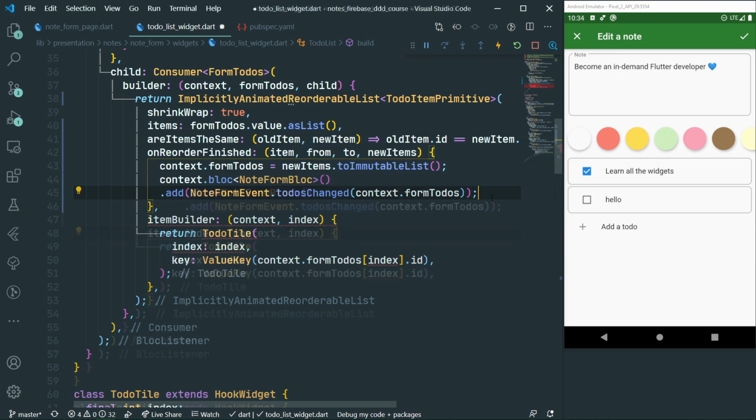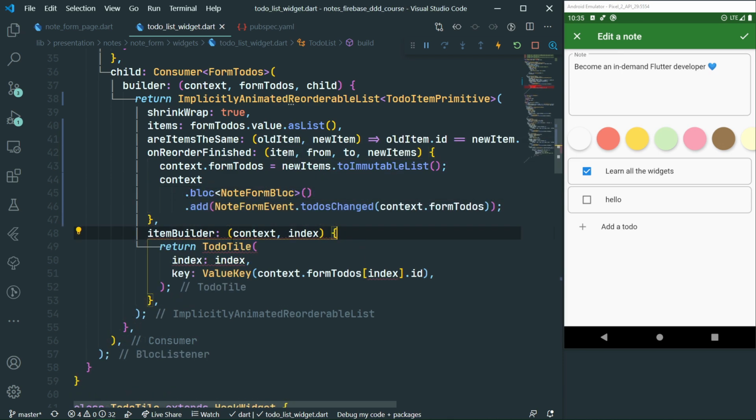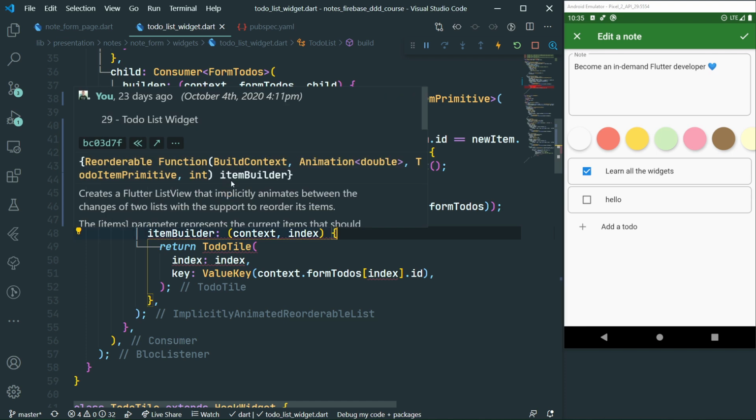Good. Now, why do we have an error on the item builder? Well, that's because if you take a close look, its signature is totally different. Sure, we are still passed a build context and an integer, which is an index, but then we also get an animation double and the toDoItem primitive, which this currently built item represents.